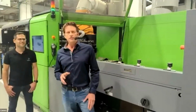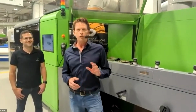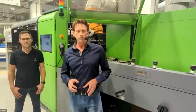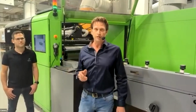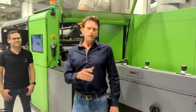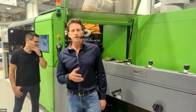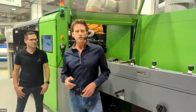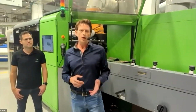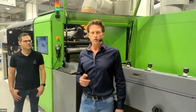In today's demonstration, we'll start with running a production job. It's a folding carton, ganged layout with 5 products. It's the same layout that you just saw Eddie create on the Phoenix. During this production, I will give you an overview of the key components and technology of our system. And afterwards, we'll see the results, and we'll run a new job, a new setup from scratch, and we'll see the results for that job as well.